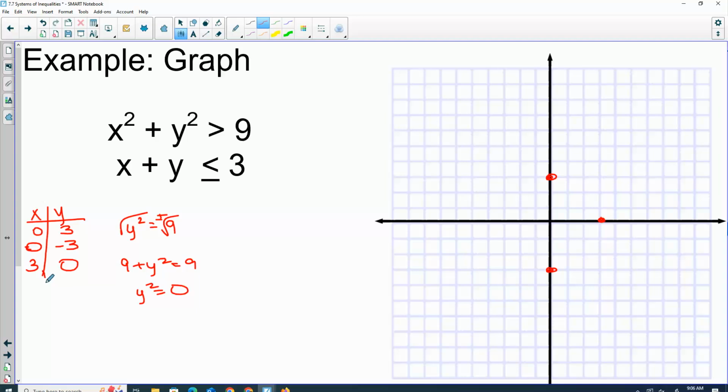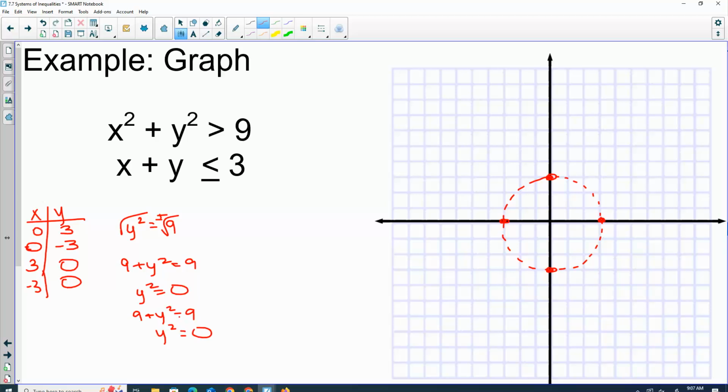What if x were negative 3? Negative 3 squared is still 9. So we again get y to be 0. What is this? It's a circle. Solid or dash when I graph that? There's no equal to, so it'd be dash. Is it when the, if it's to a 0 power, it's 1? Yes, when the exponent is 0.